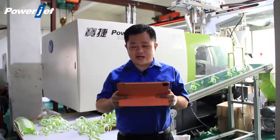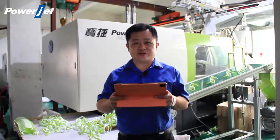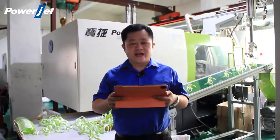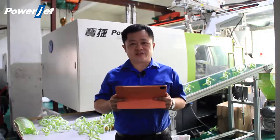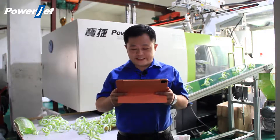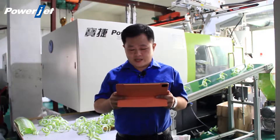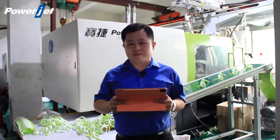Today I would like to introduce one of our special injection molding machines for making clear double color — the model with the rotary pattern. This machine's working theory is simple: once the first color injection is finished, the mold pattern will rotate 180 degrees while the mold is open. Then we inject again for another color while the mold is closed.